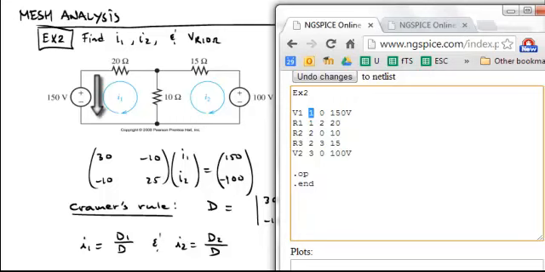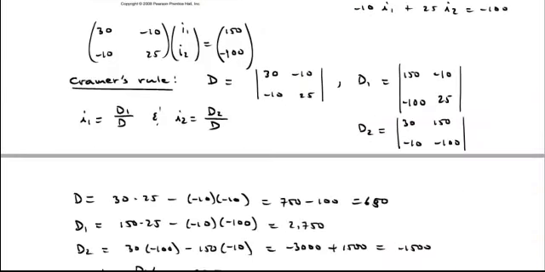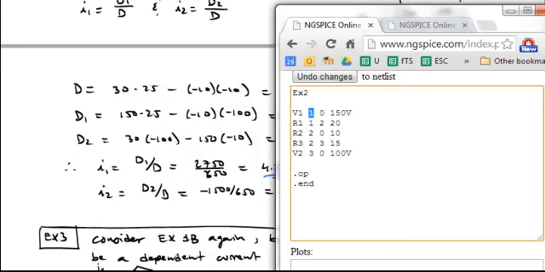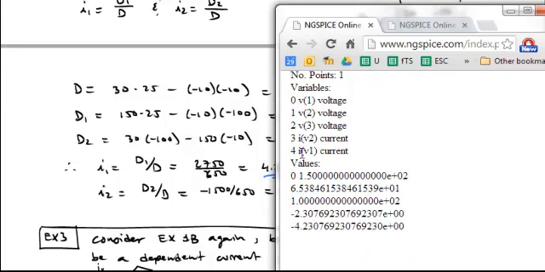In other words, it is the negative of current I1, which is flowing counterclockwise or clockwise. So if I go to my solution here, I think I have a result. Yeah, so the result there is I1 is 4.23. Let's see if that's what we had. I1, yeah, it listed I2 for, so IV1 is minus 4.23. In other words, I1, our mesh current, is plus 4.23.